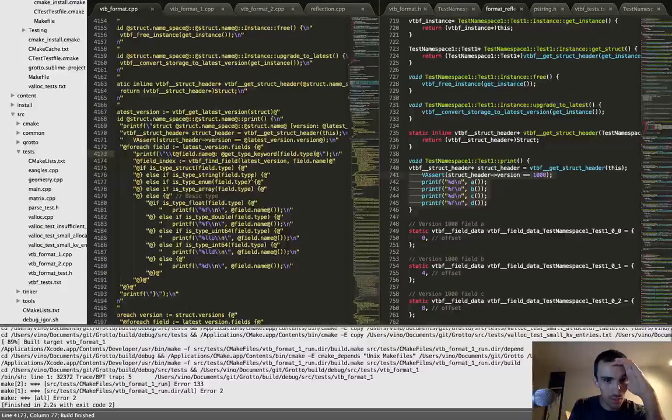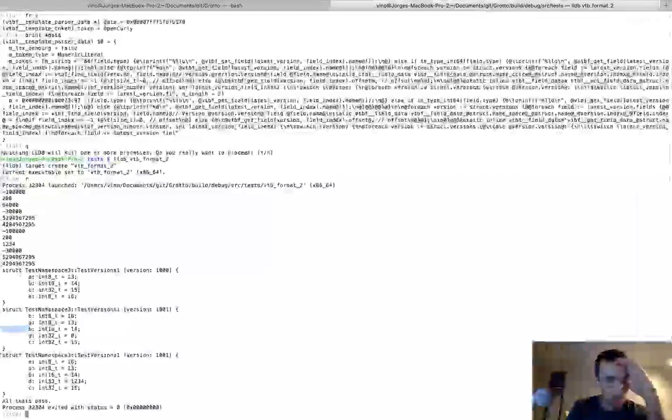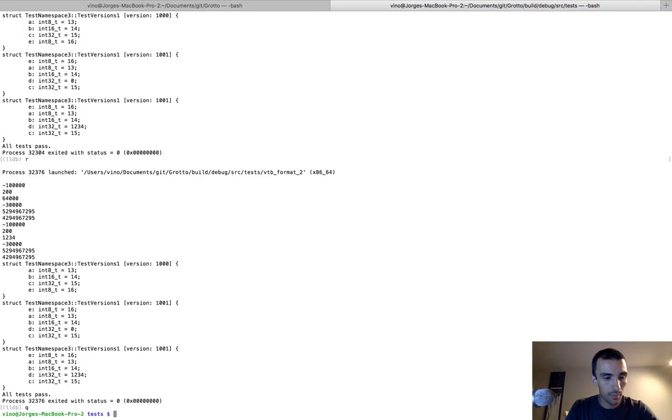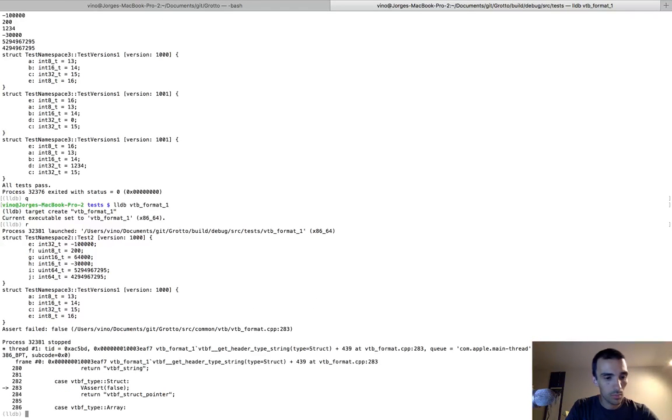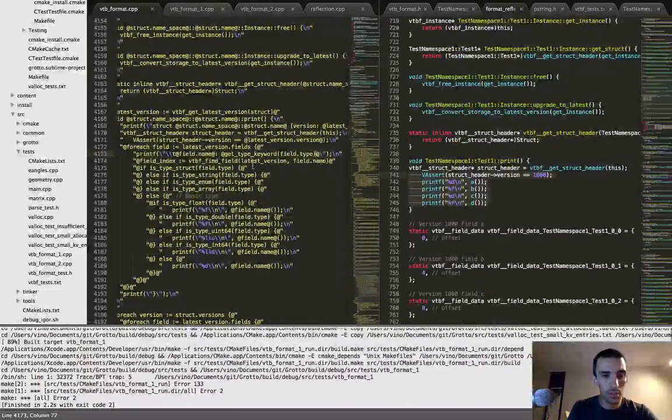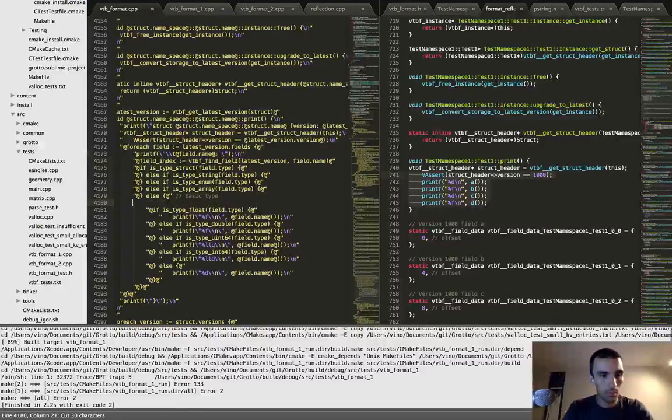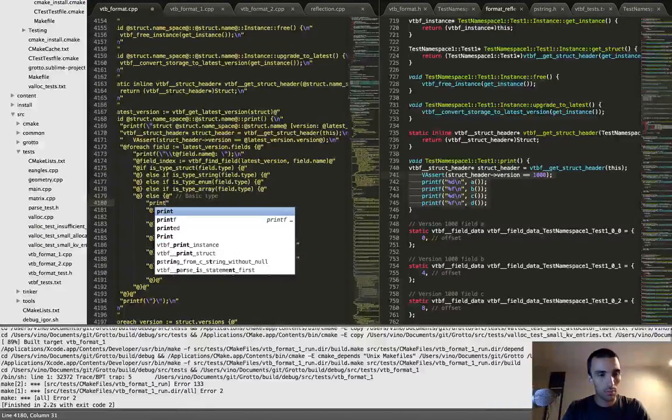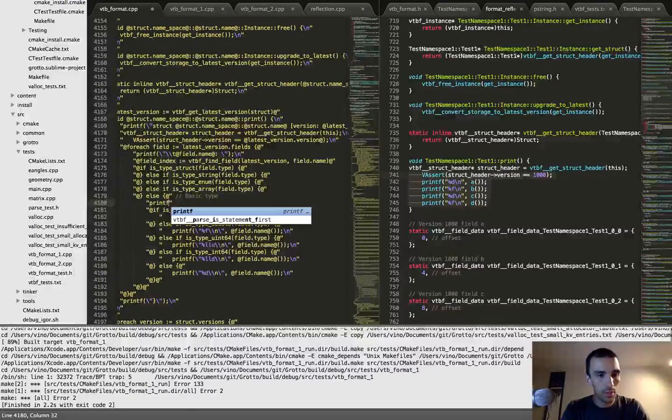Okay, so I screwed something up. Oops. Oh, it's trying to print a struct. All right, let's do this. Printf.